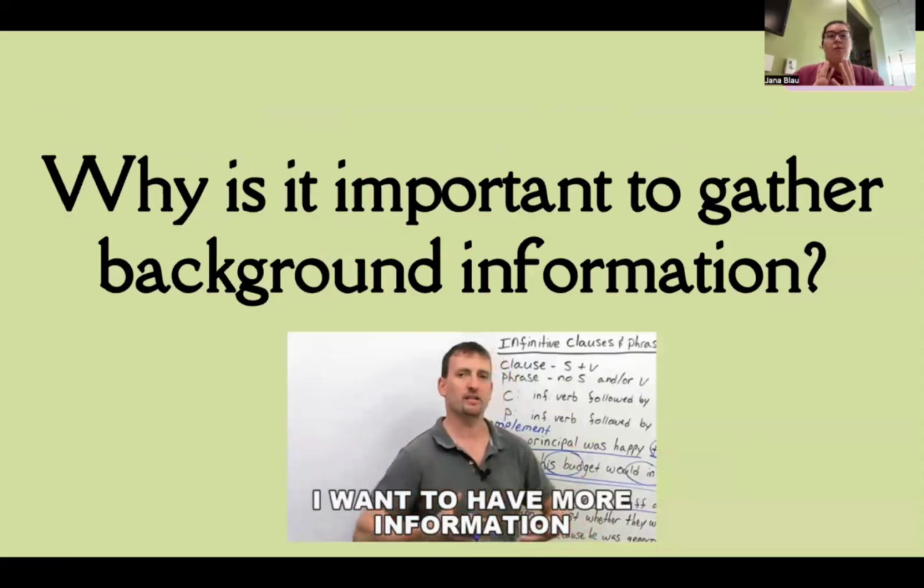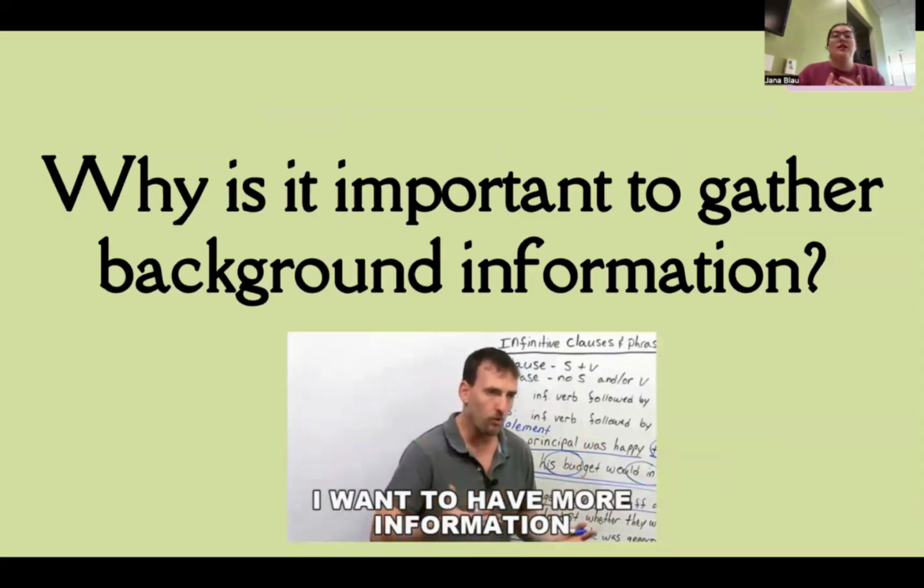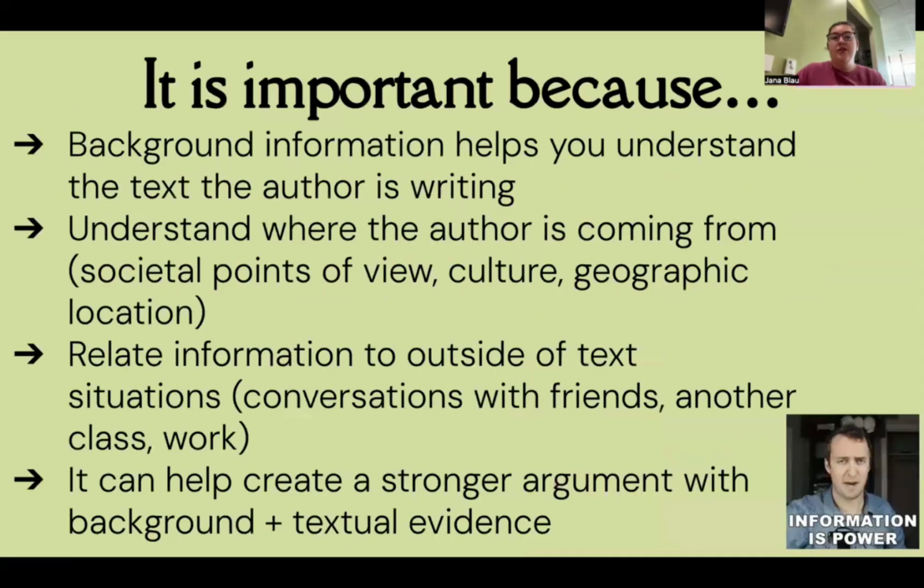Next, we're going to go into why it is important to gather background information. As we said in the example beforehand, background information helps you understand the text in general, but it can also help with understanding the author and their point of view, which goes into this next arrow bullet point.